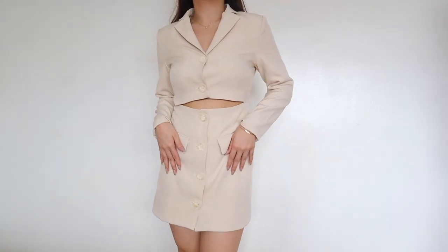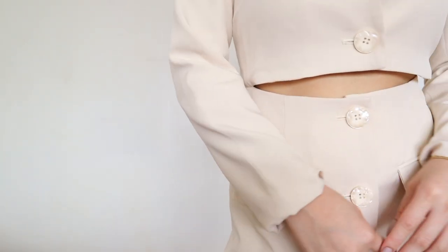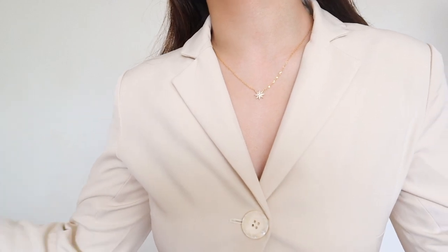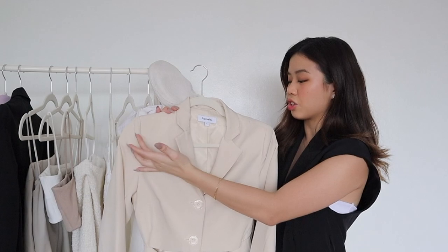As you obviously know, the waist is the smallest part of your torso, so I think this is a really flattering cut out together with the V-neck in the middle. I also like how the neckline isn't too low, so it equally balances the cut out. It's nothing too revealing. I also love how the shoulders are slightly padded, so it adds structure to the dress.